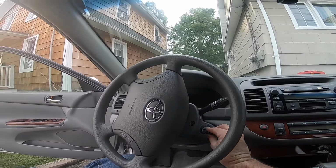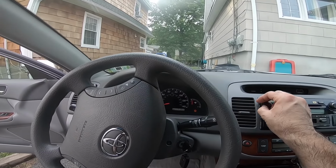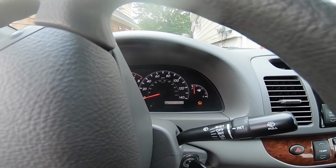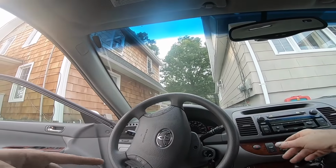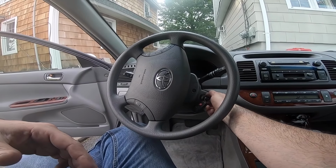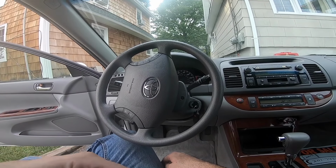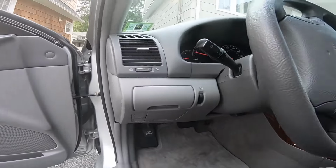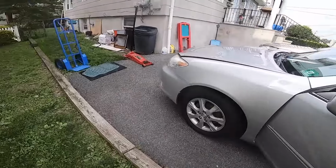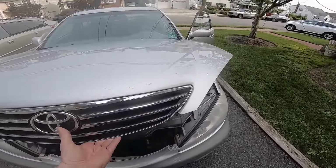Let's turn it on. As you can see there, it's got 71,000 miles on it. Turn the air off. Don't need things blowing if I'm not using anything. Turns right on. Hasn't been on in a while. Started right up. Pop the hood. New brakes. Anybody watching my stuff?